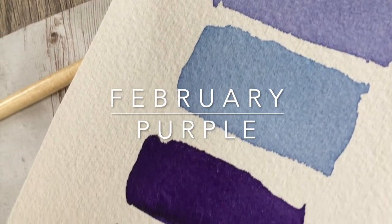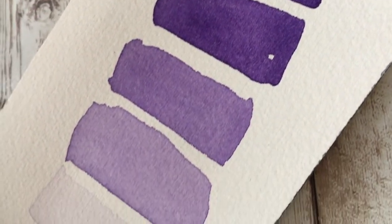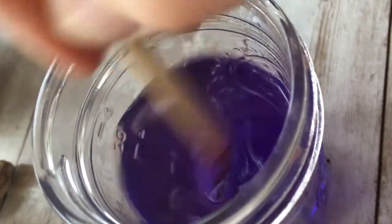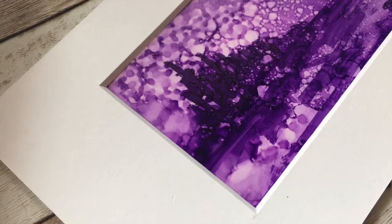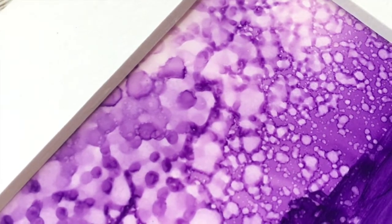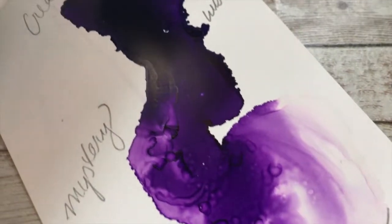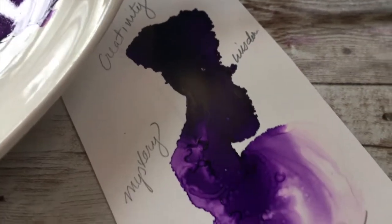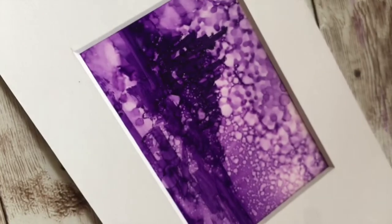But what does it mean? What is that feeling that it represents for people? It's such a beautiful color and it's actually one of my very favorite colors. I'm going to show you a little bit with alcohol inks and how you can change that variation of color. The color purple really is mysterious. A lot of people feel calm when they see it — it's kind of mysterious, very peaceful, magical. Back in the day, royalty would always wear purple because it was a very expensive color to make for their clothing, so it was always representative of wealth.